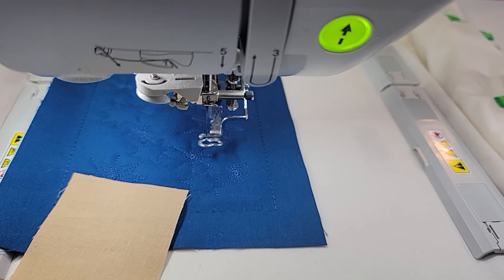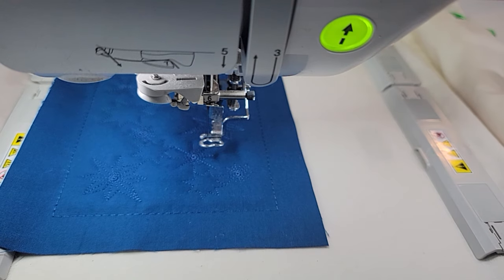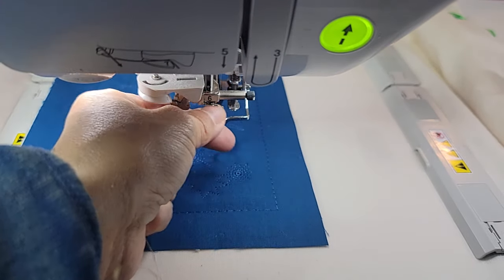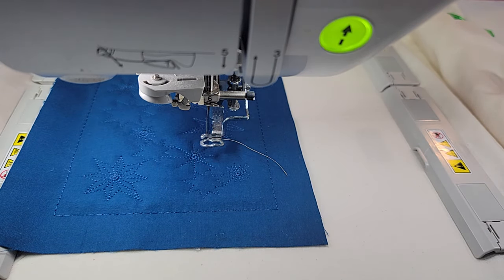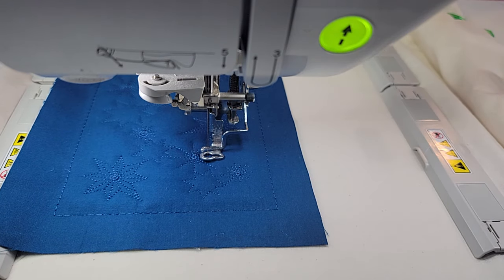And don't forget, because I have forgotten to put any flex foam before, and you just don't want to forget that. Number one, it's fun to have it be a little bit puffy. And number two, the placement for the top fabric is going to be different than the flex foam. So you definitely don't want to forget the flex foam. Go ahead and hit start. It's going to do your placement stitch. I'm going to grab my flex foam.